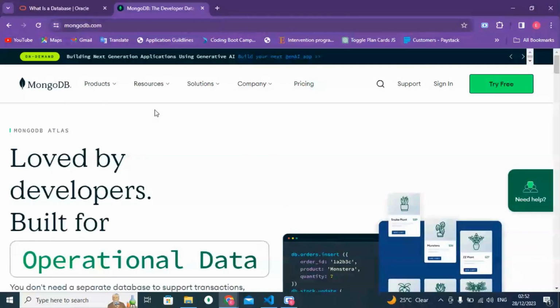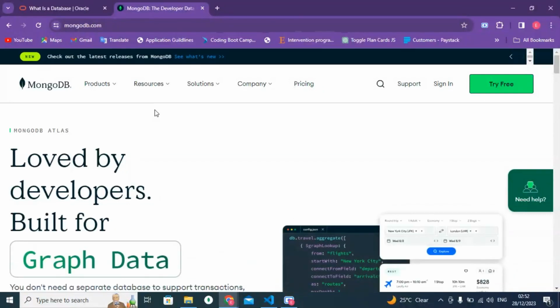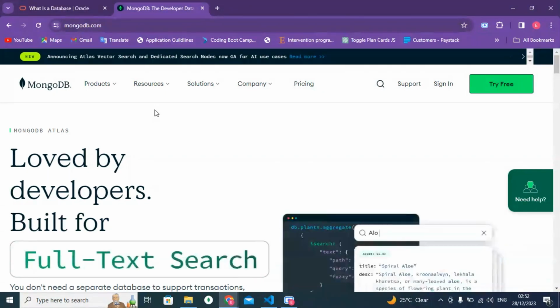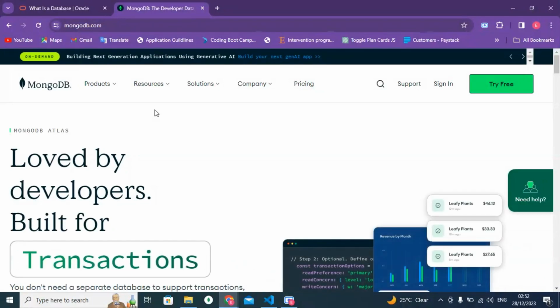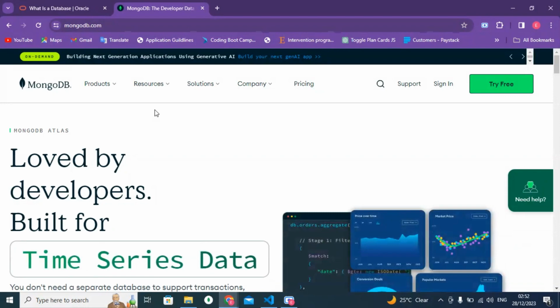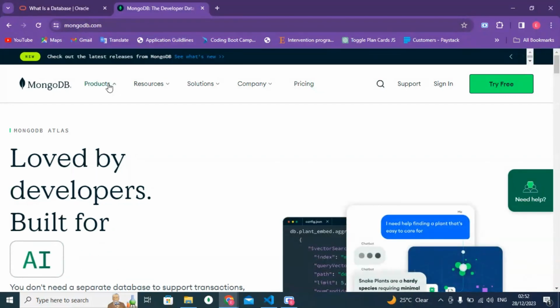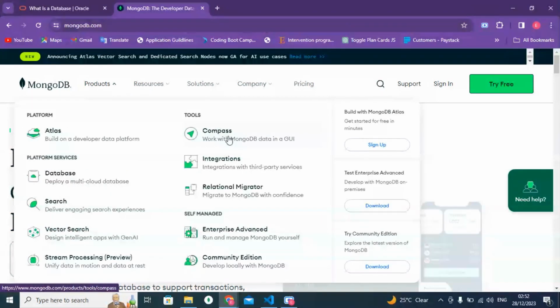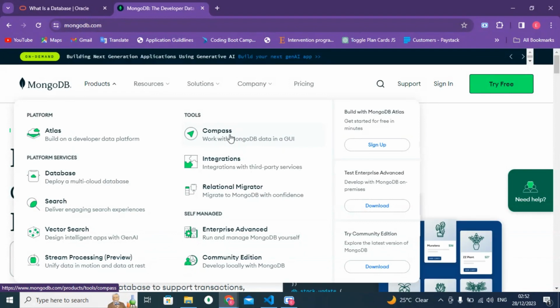For you to get started with MongoDB, you need to get MongoDB installed on your system. So for us in this course, we need to be installing MongoDB, and then MongoDB Compass. We'll be using MongoDB Compass.